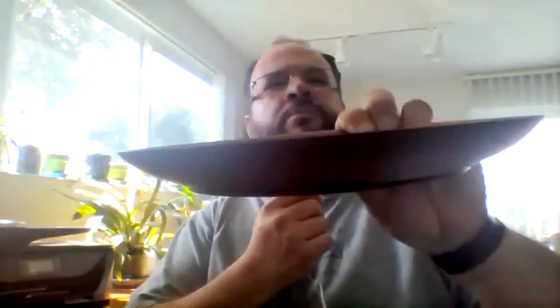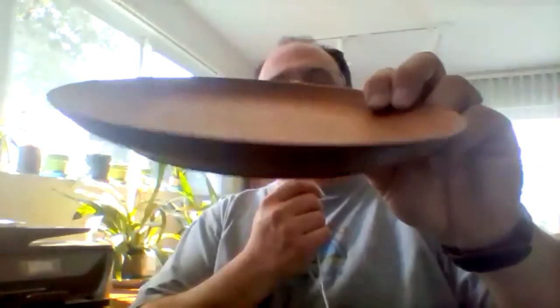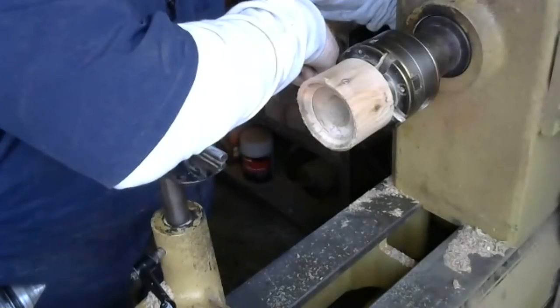I had a friend who remodeled his home, and he gave me mahogany cabinet doors. So I made a shallow plate and a couple of platters. Nice. That's one. And here's another one, a lot larger, but it's got a lip on it. And these are all just mahogany cabinet doors that he gave me. I still have several of them, and what's left over, I'll turn into pen blanks. There you go.